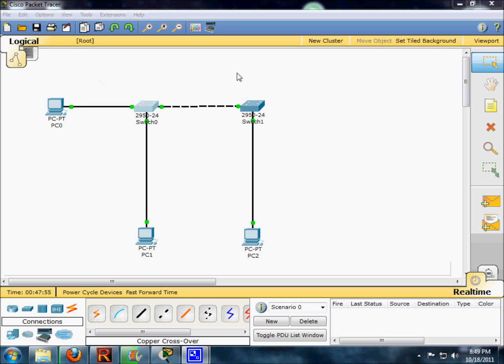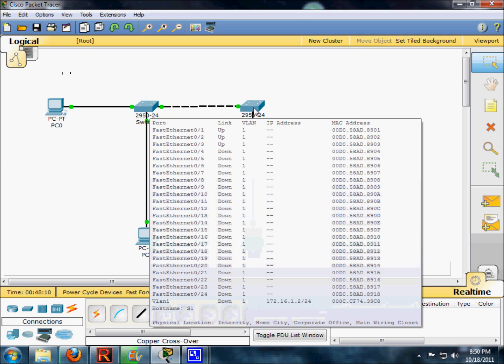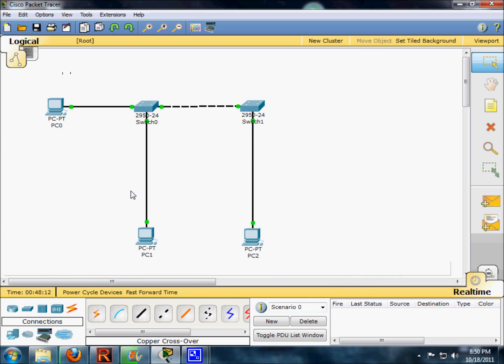Okay, what I see over here, we have our 3 computers and 2 switches, which have already been configured. Switch 1 and switch 2, confusing with this being 0 and 1. These will be host 1B, host 1A, and host 2.